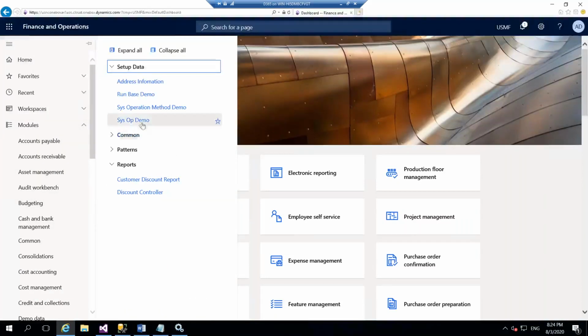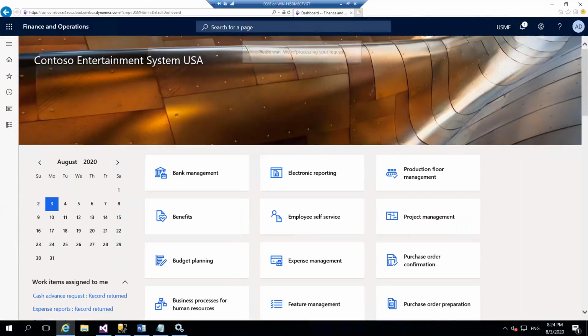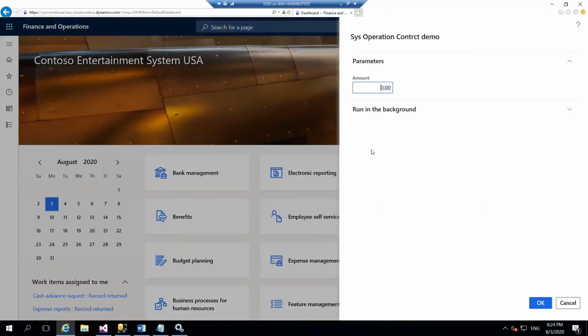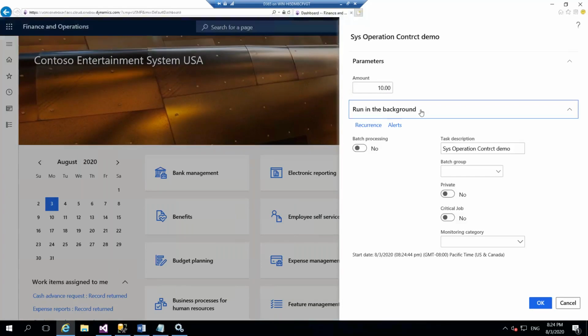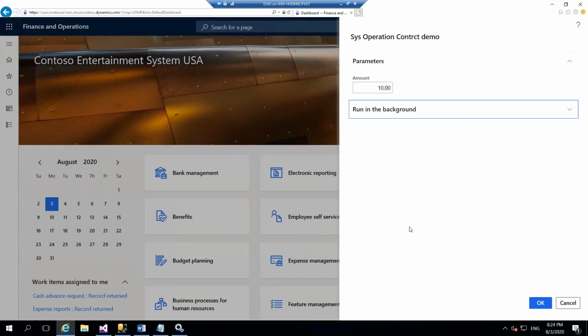Okay, now let's see the second one, sysop demo. We will see the difference. If you want to add the parameters, if you want to add something else, if you want to add a rich UI, then you will go with all these classes. Contract, all these classes, when you will go? Only when you want changes in the user interface. Okay, or you want to perform some different things in the business logic, then you will go for these classes.